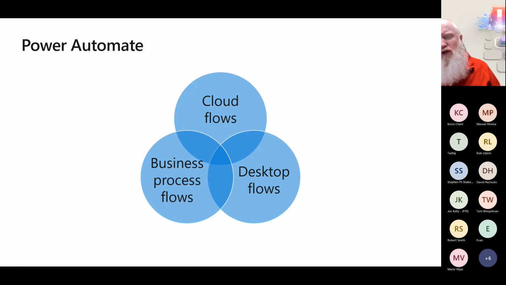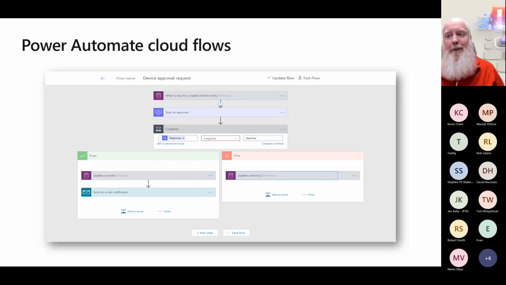And business process flows really aren't Power Automate. They are actually a model-driven app feature, and they guide the user through a business process as to what to enter next. They're really about, what should I do at this point? What should I do at the next point? But they've got the word flow in them, so they group them here. It's wrong, but that's where it is right now.